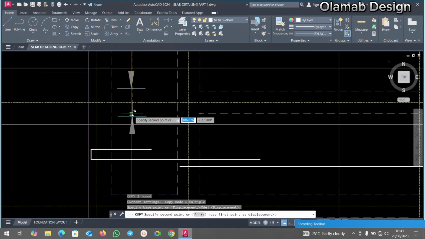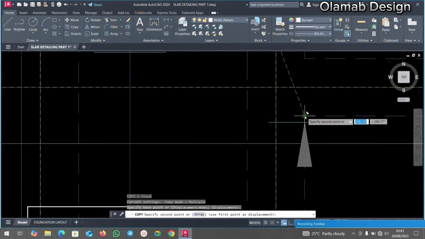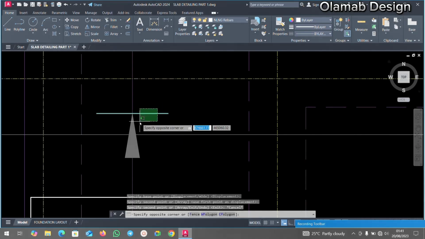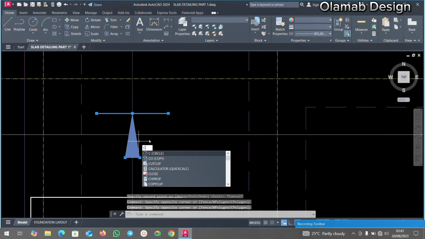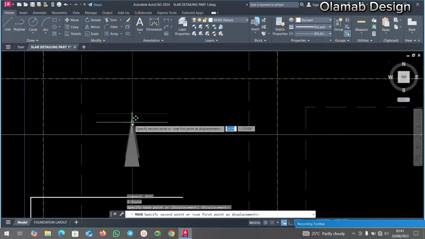So let's trace it properly. Make sure your polar tracking is on or your auto mode. Then I'm going to remove my cover, CP, or move, sorry, let's use move. I'll hit enter, and I will move it down by 25 mm.